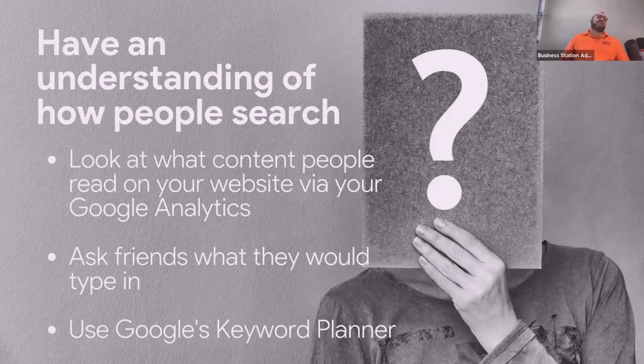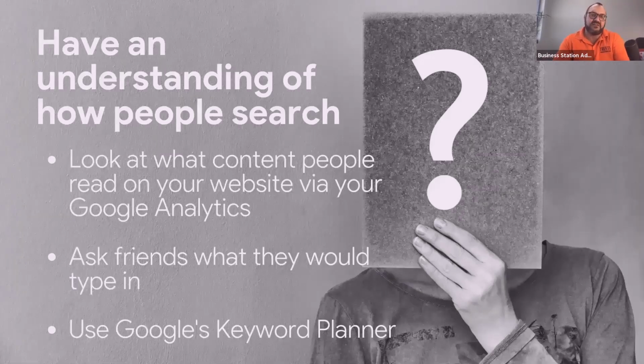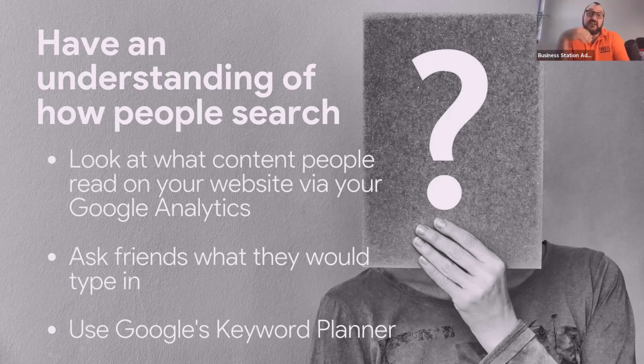You can also ask friends what they would type in when they're searching for you. And this is a really good piece of research, because you may say, oh yeah, I should type in quality leather red shoes for women. And that's a really good keyword for you, or a key phrase for you. But then you can ask a friend to say, look, if you're looking for those red shoes that are over there on my shelf, what would you type into Google to find? They just go, red shoes. And you go, okay, maybe I need to go a little bit broader. So get a few people to tell you what they would type in. That gives you a nice idea of the kind of keywords you'll run with.